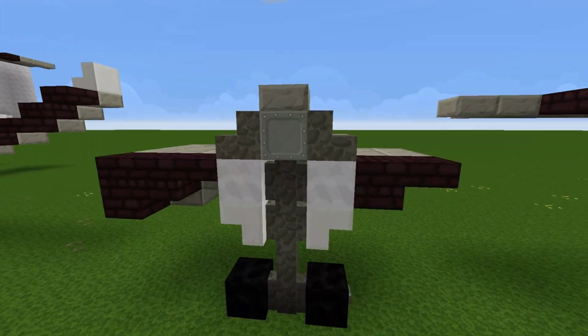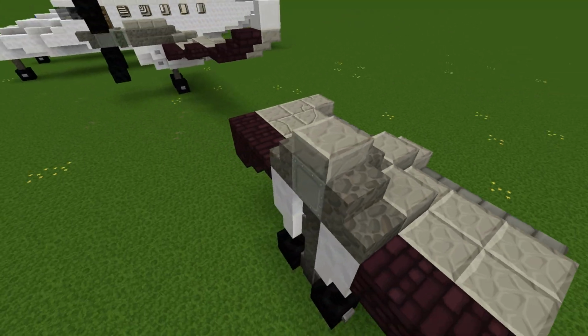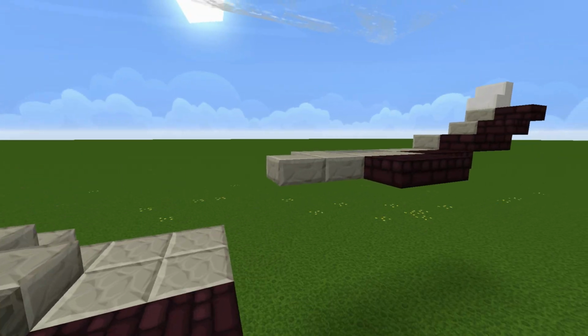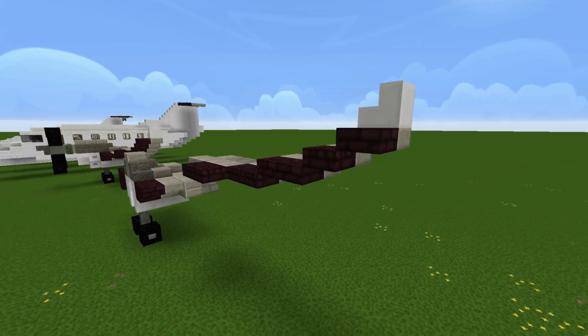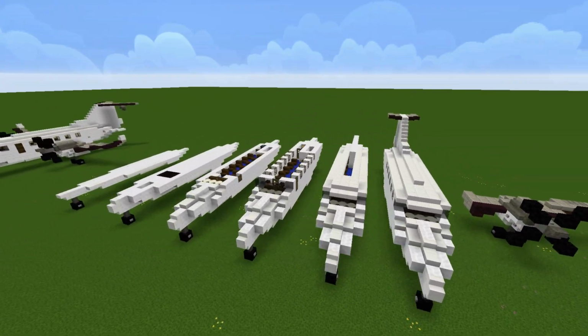And then these are the parts we're going to be building the wings in. This is going to be the first part, and the engine will also be placed on when we do this part. And then this is just the tip of the wing. So that's basically how this tutorial will be laid out.